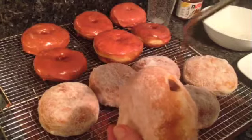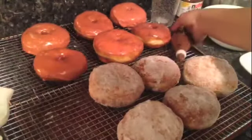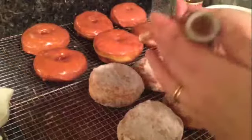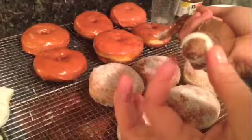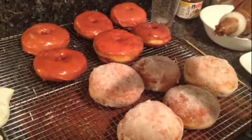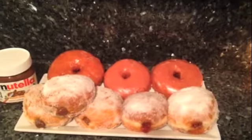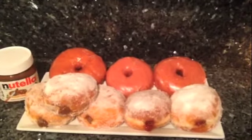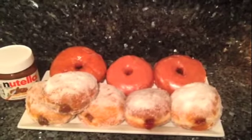Okay, so I'm going to fill the rest, and then I'll show you the next step. So I didn't like the way that tip was working. It was a little too thin, so I replaced it with a bigger holed tip, and this is working much better. So here you have it. They're all done. The jelly donuts, I did the same way as I did the Nutella. I just piped the filling inside after sticking it with the skewer and making a little space inside.